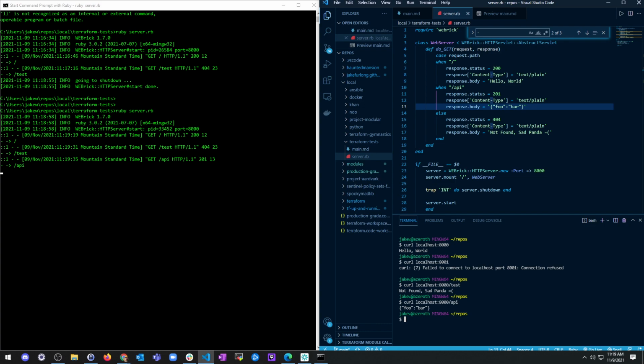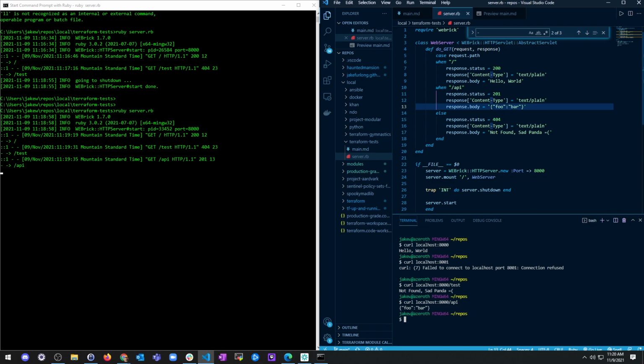Okay. And that's pretty much it for a manual test. So as far as that goes, that's going to get you started. Make sure you install Ruby, make sure that you require WebRick, and you get your code all in there. Try adding that little API. This is kind of cool.